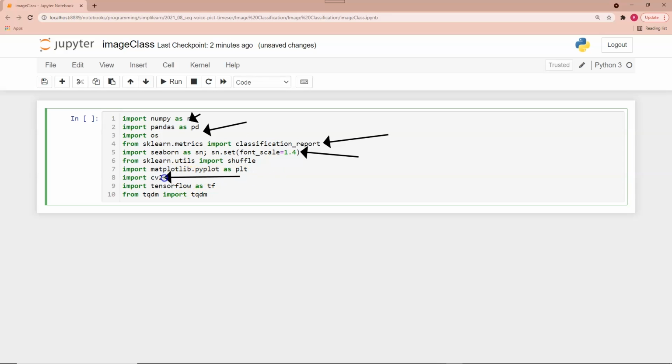CV2, if you're not familiar with that, is our image module for importing the image. And then of course we have our TensorFlow down here, which is what we're really working with. And then the last thing is just for visual effect while we're running this. If you're doing a demo and you're working with the partners or the shareholders, this TQDM is really kind of cool. It's an extensible progress bar for Python. And I'll show you that too.